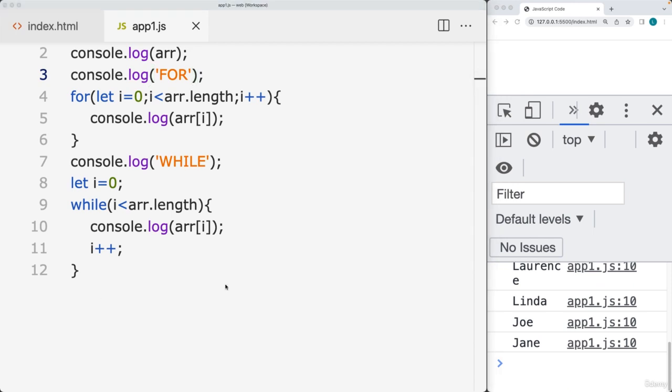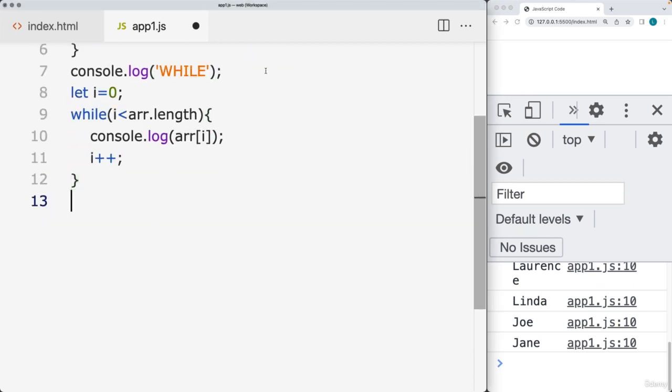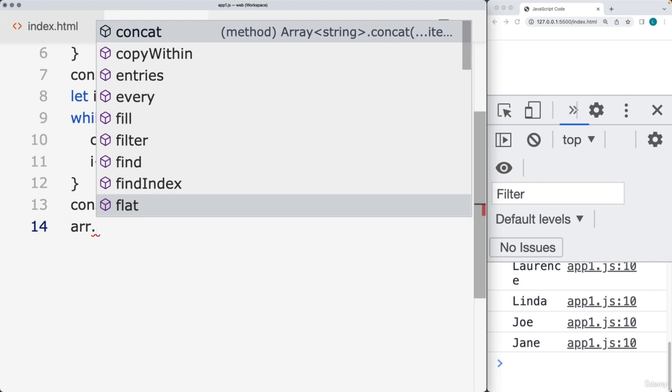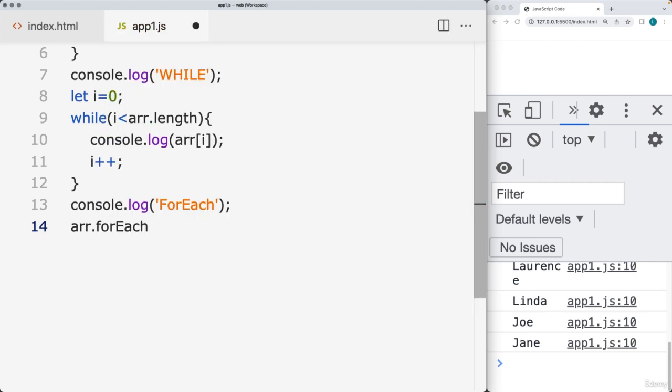And there's also a forEach. So this is actually my preferred way to do the loop, and that's using the forEach method, which is an array method that allows us to easily iterate through the array. So we set the array, and then using forEach method, we can loop through each one of the items in the array and then output the results from that.